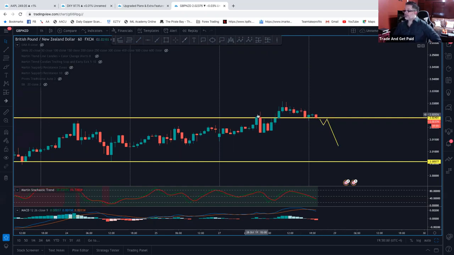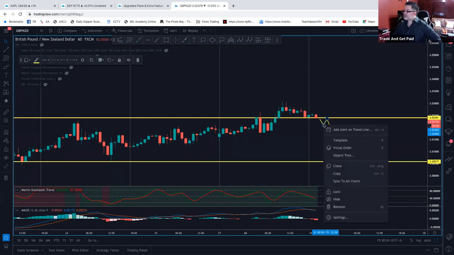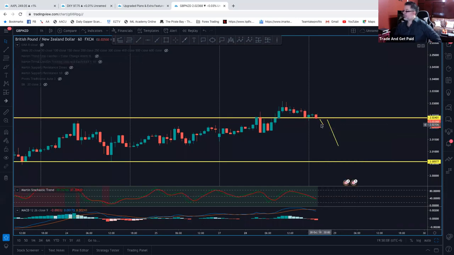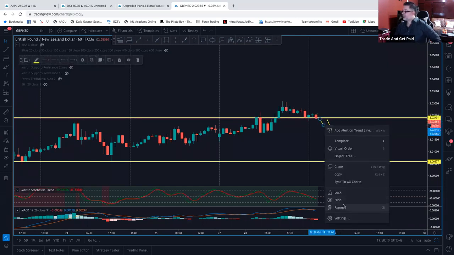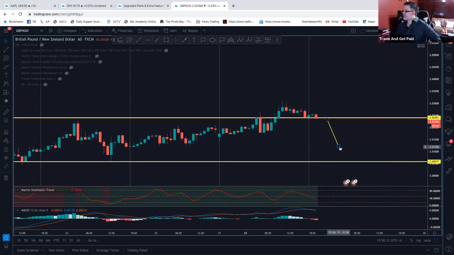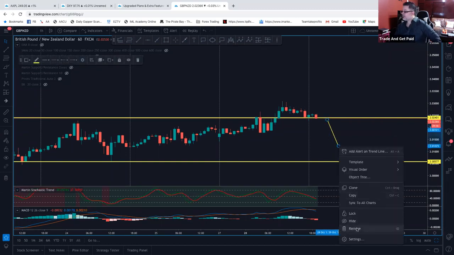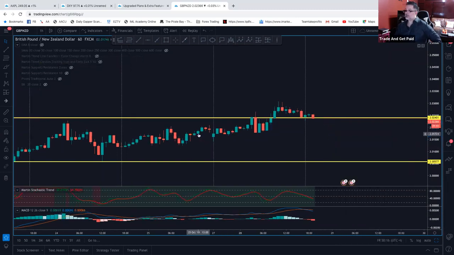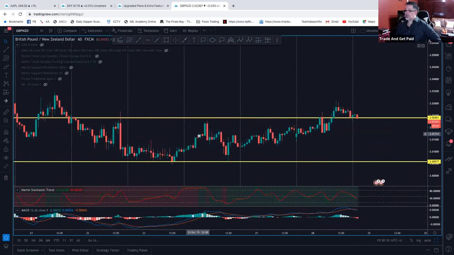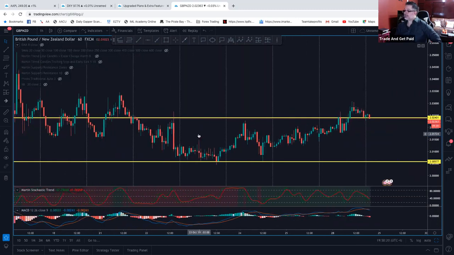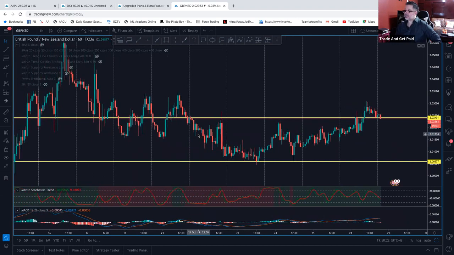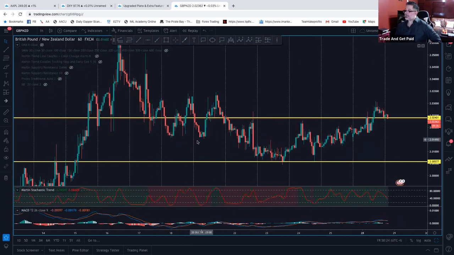Okay, this is a strong line of resistance or support, depending on which side of the coin you're looking at, if you're above it or below it. I'm just giving you a little bit of how it is that we look at the charts. I put that line there because I'm looking back, and this is how you do it. Looking back, you can see how price reacted on that line.